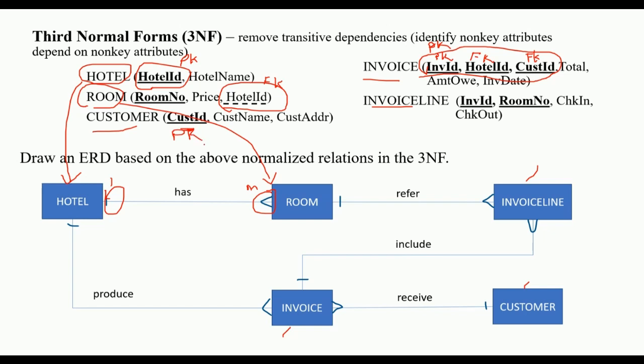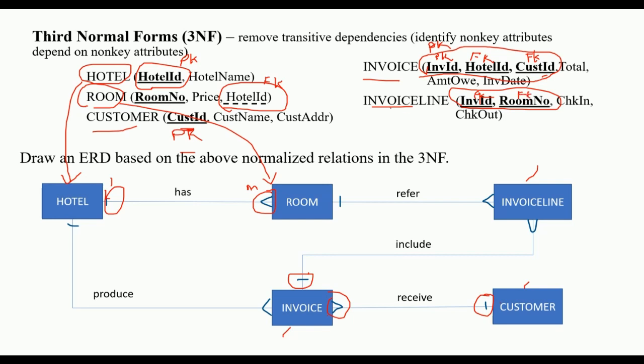So how to relate, how to draw the ERD? We can relate it from PK and FK, right? So the PK customer ID is in customer here, and then we have a customer ID also here at the invoice. So we link customer and invoice. So customer here is one because it is PK, and the invoice is FK here, so it is many. So you can see that everything becomes like here, invoice is PK, and here becomes FK, right? And this is also FK.